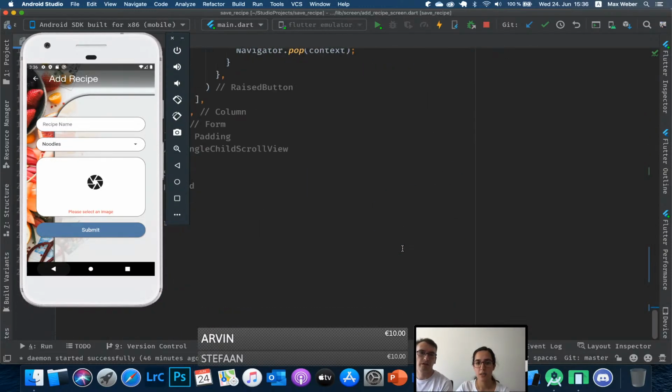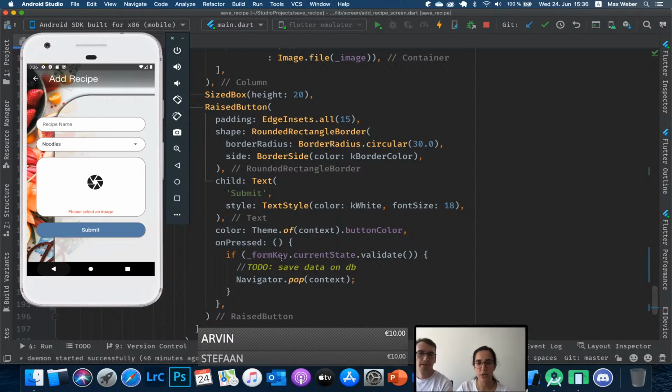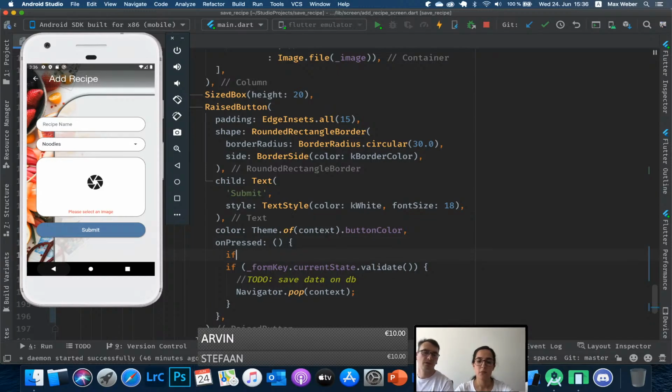Yes. Okay, so let's go to the submit. This is here actually. Correct. And it is not part of the if case at the moment. So it needs to be up there or before that, because we want to first validate if the image is there or not. So then how can we validate it? Yes, you could say now if, but the problem is that wouldn't help you so much, right? Now you have to first identify if it is valid or not, right? If the image is null or not. Correct. So how would we do that?